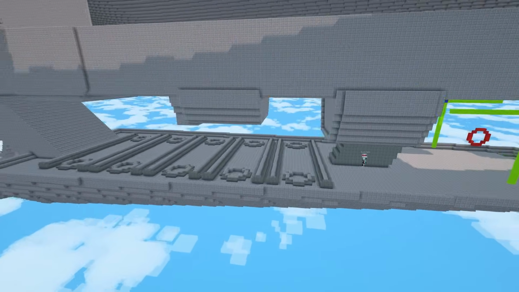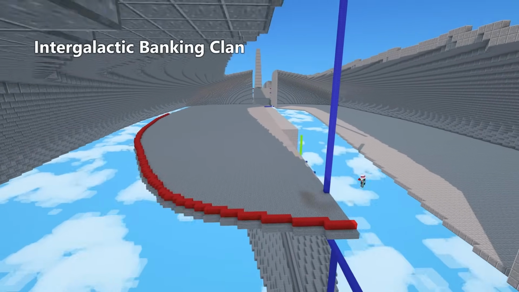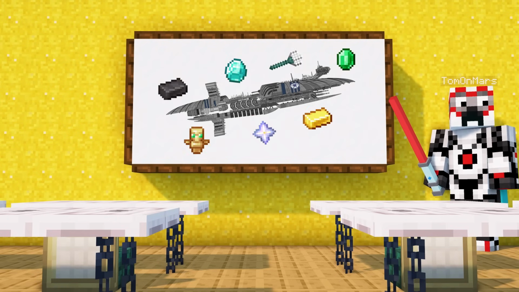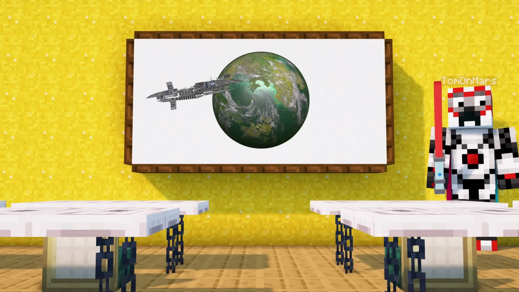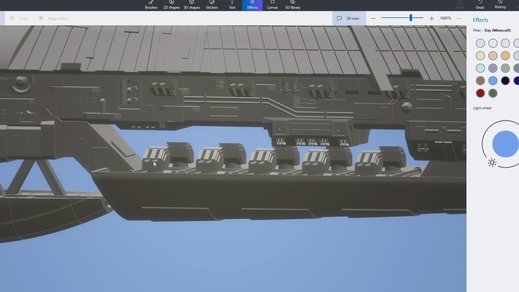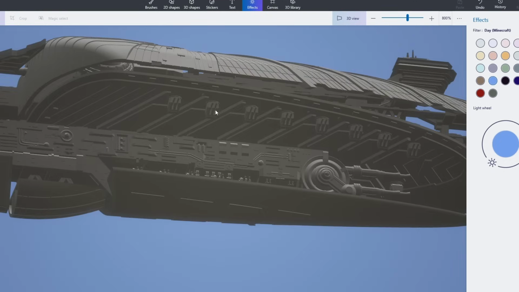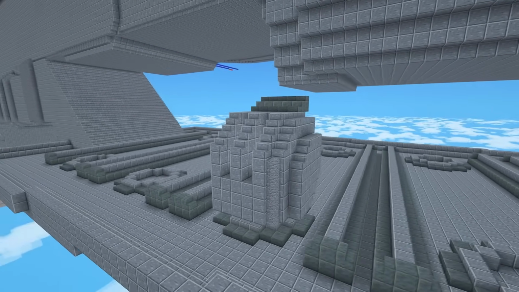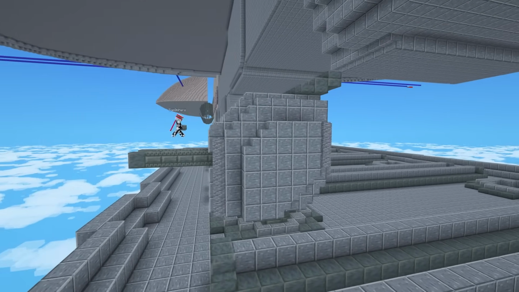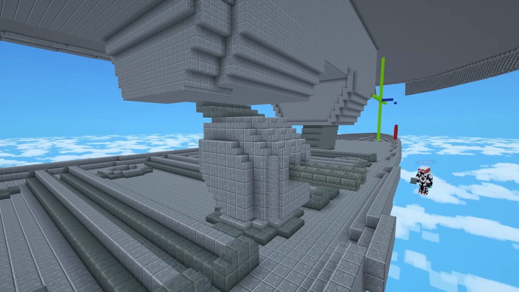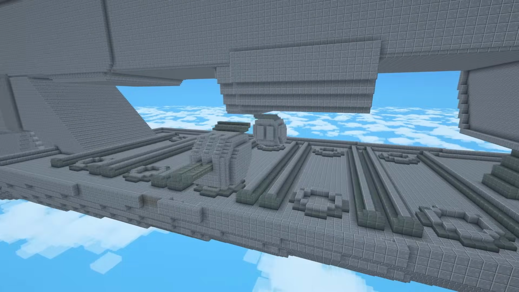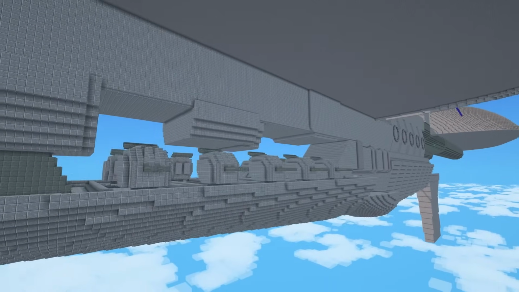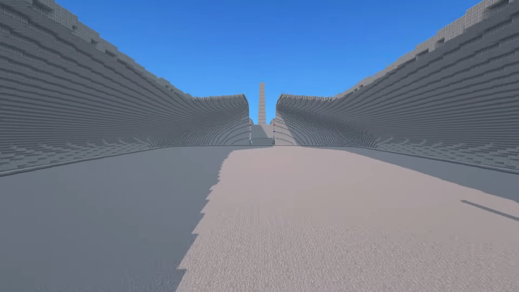These frigates were initially used by the Intergalactic Banking Clan, one of the Republic's most powerful and influential commerce guilds, to guard their physical assets and private financial communications network, as well as to spook any planets facing heavy debts. They were equipped with 26 twin turbolaser cannons, mounted above and below, so I needed a design that could be mirrored upwards. My first attempt looked a little too much like a bird, but I think that I fixed that issue by elongating the design. It was motivating to see the ship come together so quickly, especially the proper details like the intimidating line of turrets, but there was still a ways to go.